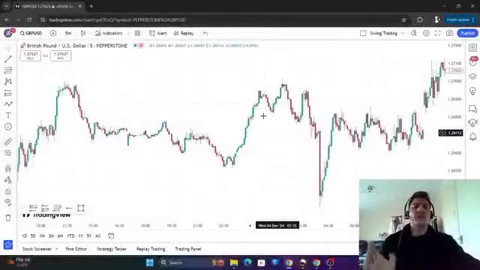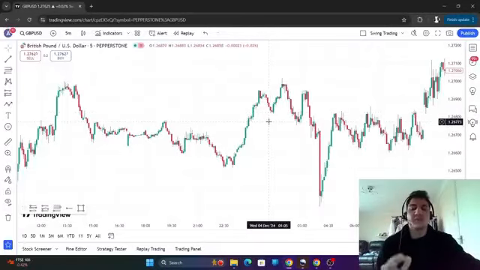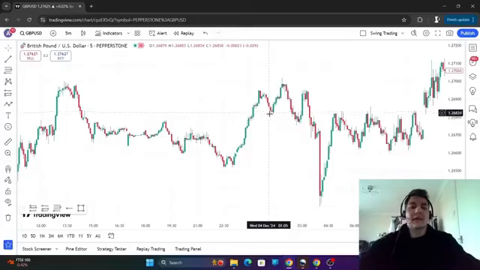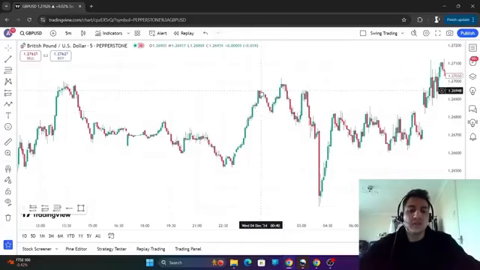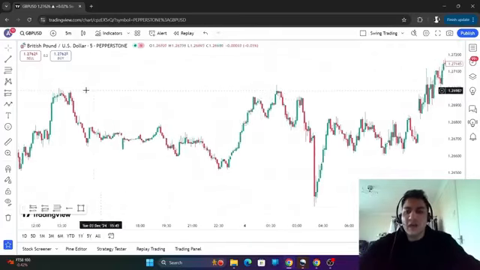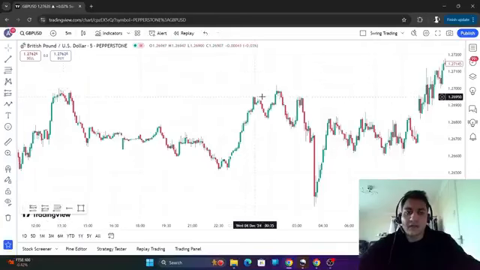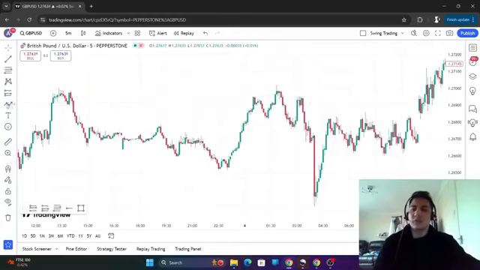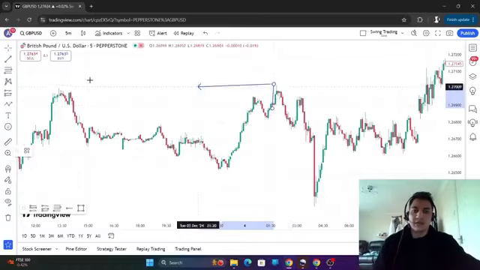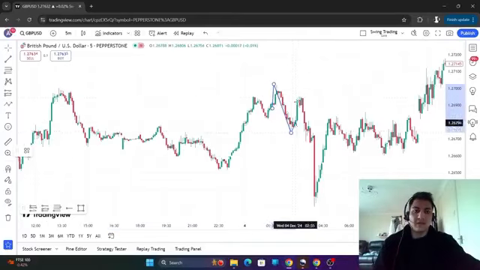Okay, so the first thing you want to see is a liquidity sweep. I talk about this all the time on the channel, but we always want to see a liquidity sweep. Now, what is a liquidity sweep? A liquidity sweep is, let's say you've got some highs, right? You've got some key highs like we have here. What we want to see when we're bearish is we want to see price come up like this, take out these highs here, instantly reverse, and ride price down. That's what we want to see, right?